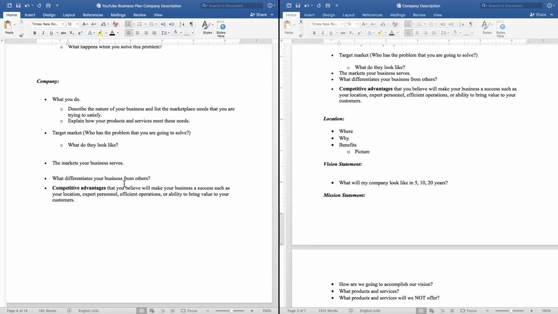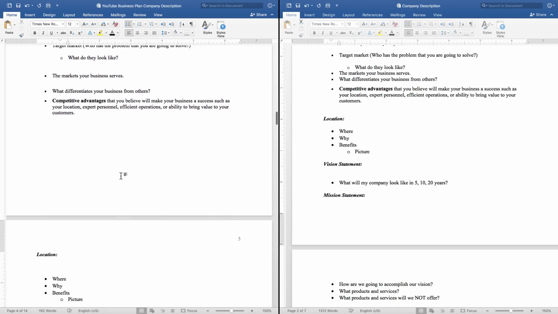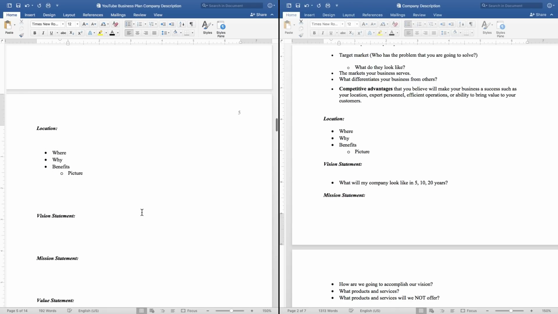You want potential investors and banks to see that you have depth, and breadth, and understanding in your business plans. You don't want a bunch of pictures that are going to take away from them actually getting into the details of your plan.